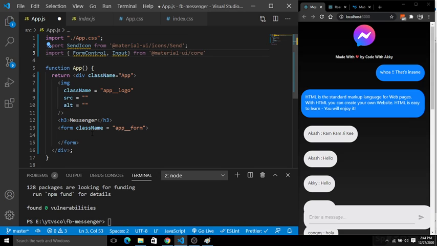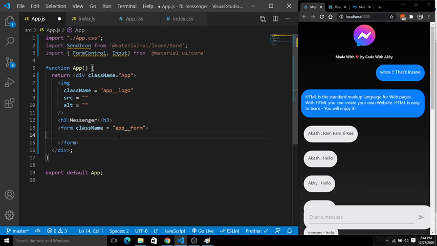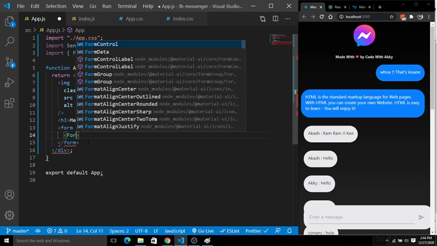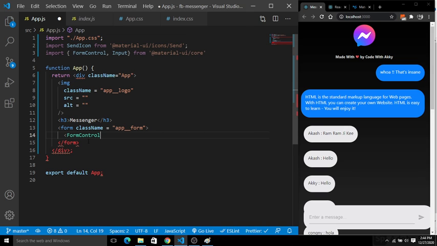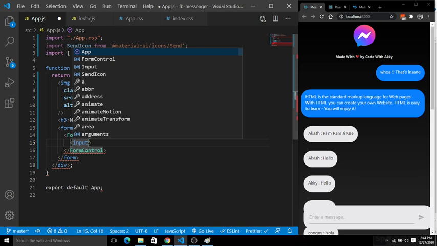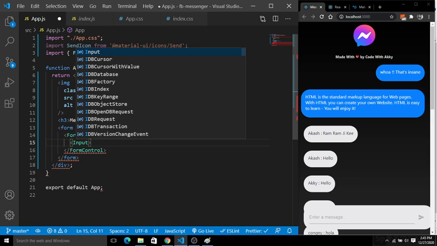Now let me collapse this terminal first of all. Now it's time to add this FormControl component that is imported from Material UI core. Simply do FormControl, and inside this FormControl we have an Input field. Make it capital because it is a component imported from Material UI core.